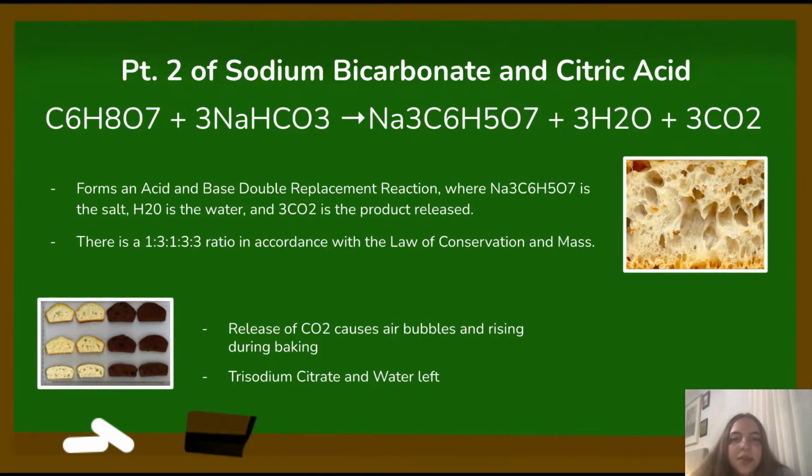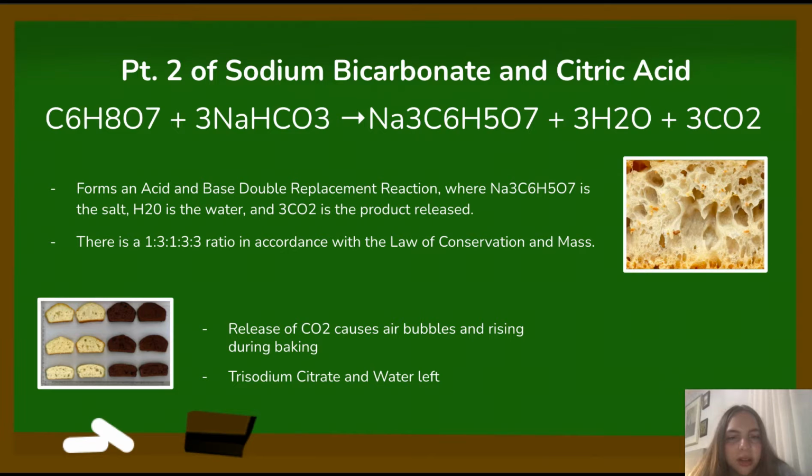The reaction between sodium bicarbonate and citric acid forms carbon dioxide, water, and trisodium citrate. The CO2 is released as a gas, but it can also be seen in the little bubbles spread throughout baked goods and is the reason why baked goods rise. H2O and trisodium citrate remain in the good as they keep the original structure from returning to its original state.